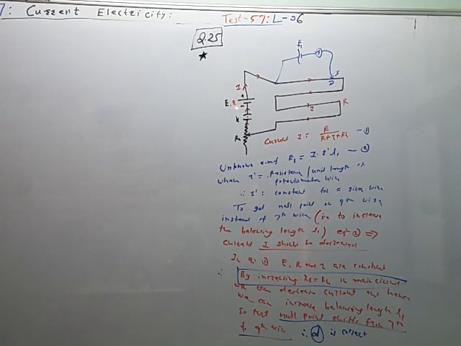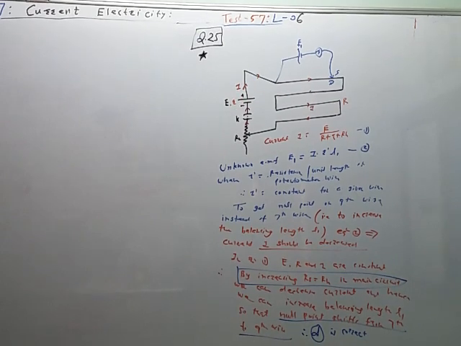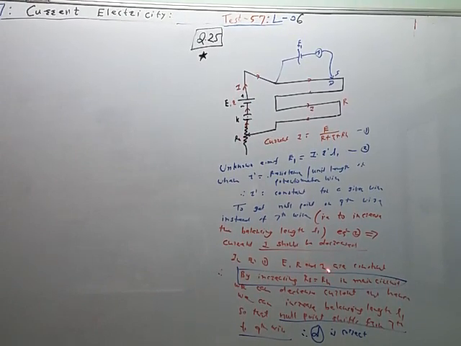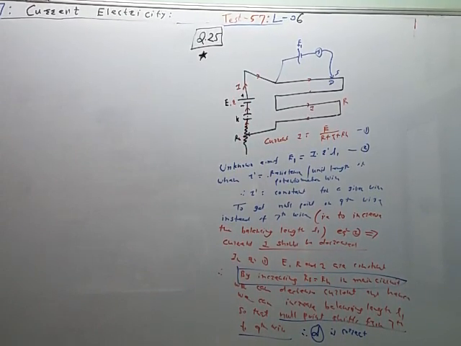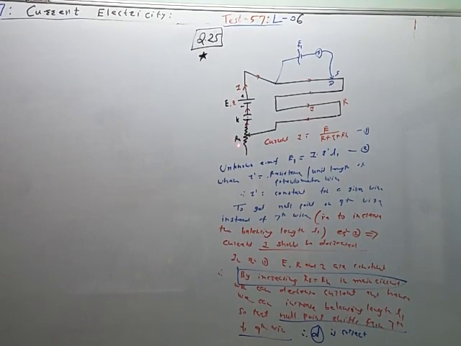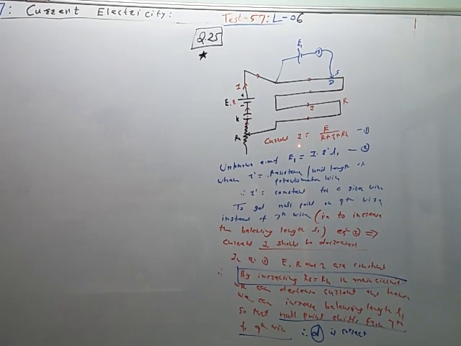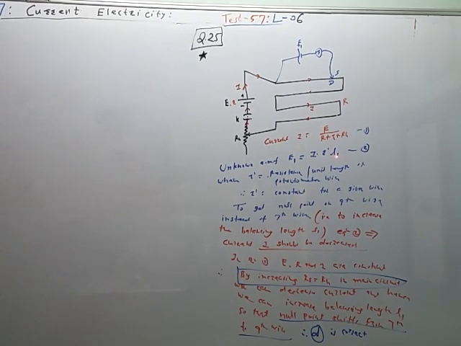So E and R, these are constant for a given cell, given driver cell. So the only choice is this. By increasing the RH, which is connected in series with the cell, therefore it is also called the series resistance. So by increasing the series resistance, if it is say 90 ohm, and we make it 200 ohm, then this RH increases, therefore current decreases, therefore this L1 will increase like this.